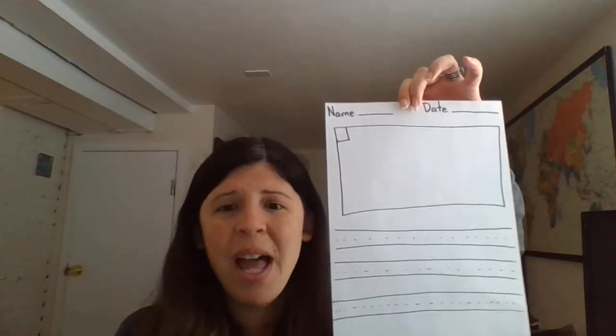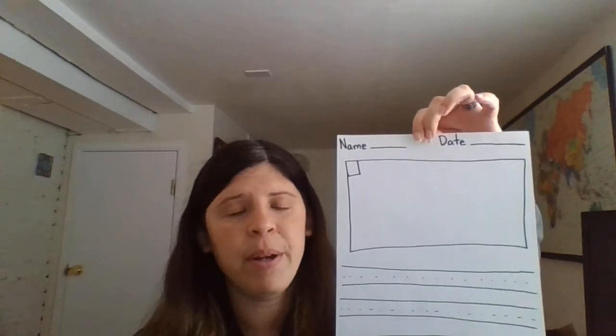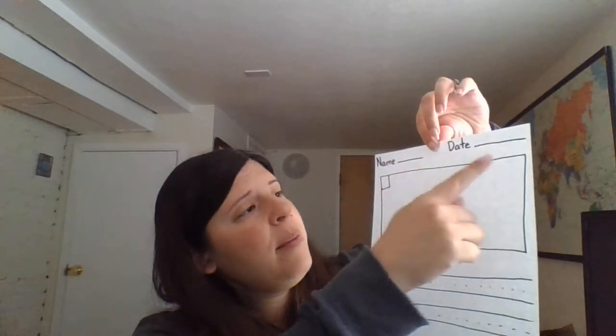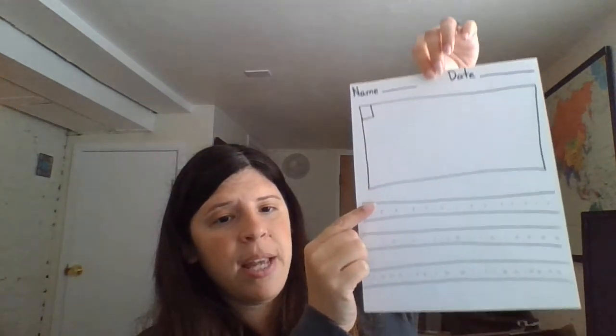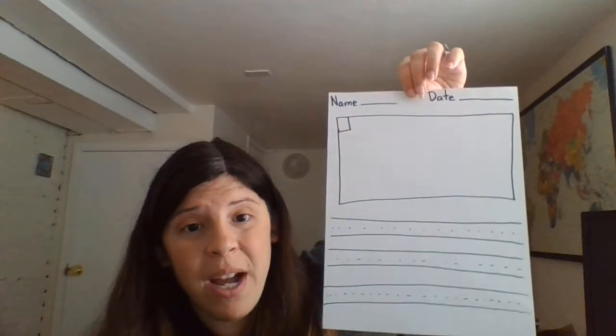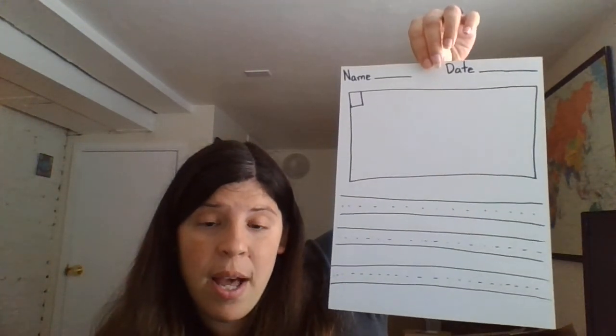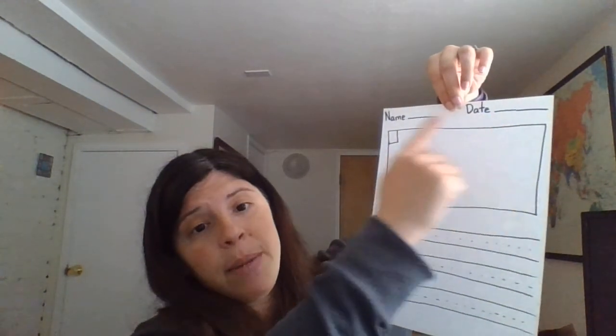to help you. I also wanted to show you that I practiced making my own writing paper, and it was pretty fast. I didn't use a ruler because I just wanted to really quickly get ready for my writing, but I made a spot for my name and my date. I made a big box for my picture and a little box for my numbered step, and then I did some dotted lines down below. So if you don't have a printer at your house, you could totally make this paper. And maybe you make it without lines, and maybe you just make single lines like I did for my name and my date, but there are things you can do to have writing paper without the actual writing paper.